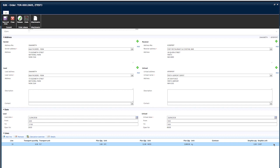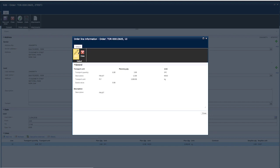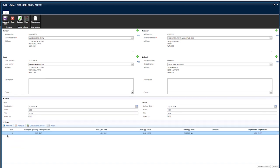If you require additional special instructions to be included on your order, click on Details and a window will appear. Click on the Edit icon to amend your record. Type in additional special instructions under the description box. Please do not remove the word palette — simply type below this text. Note, this field is a free text field. Click OK to save amendments made, which will return you to the previous window. If additional lines are required, click on Add Line and repeat the process. Once your order is complete, click on the Save and Close icon.